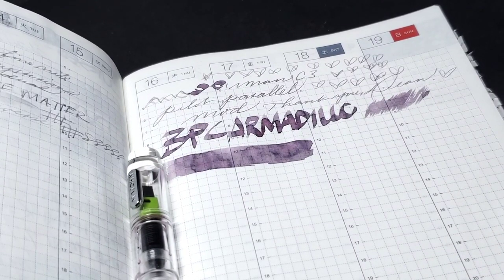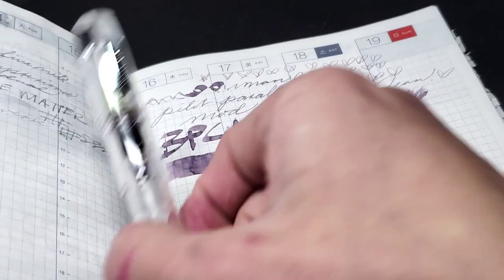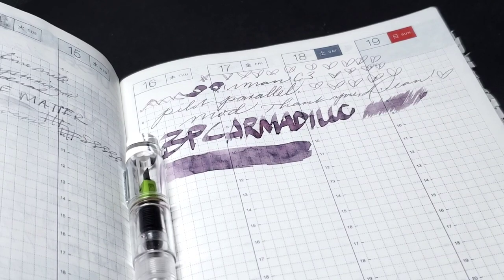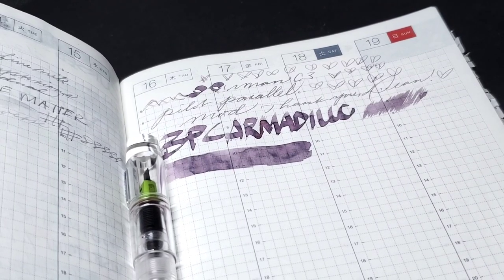So I guess I'll make this one public. Why not? In case anybody's curious about modding a Pilot Parallel onto the Moonman C3, it absolutely works. Fits like a dream. I'm so happy right now. This is so great. This was such a good new pen stuff day.